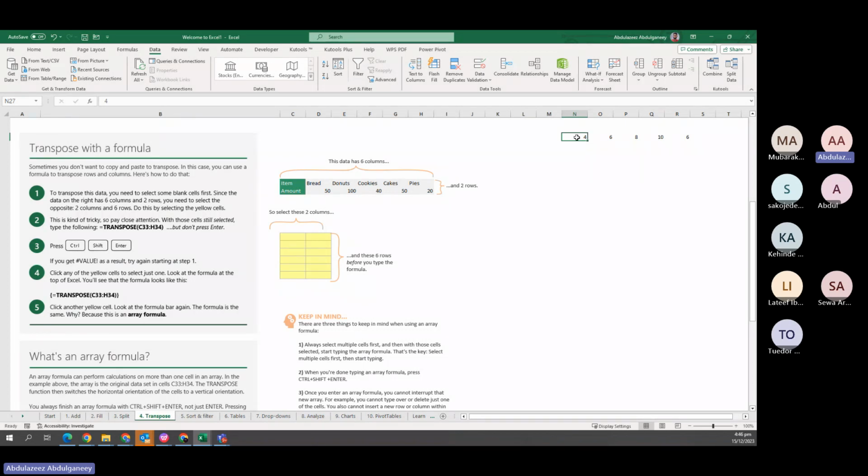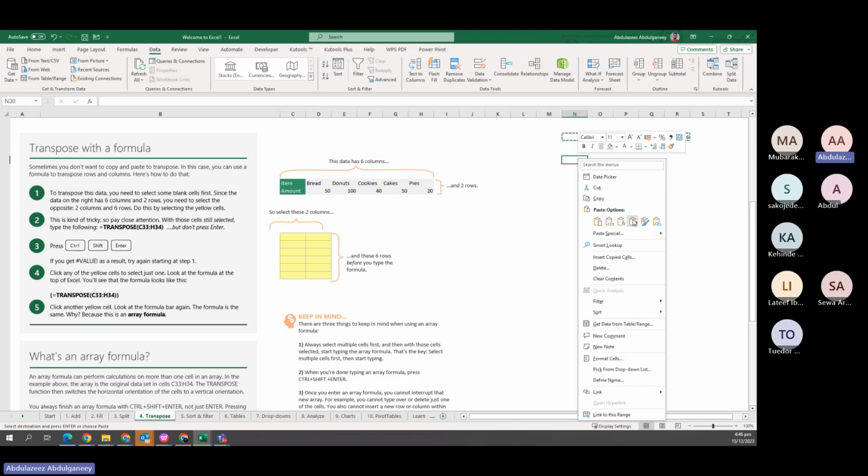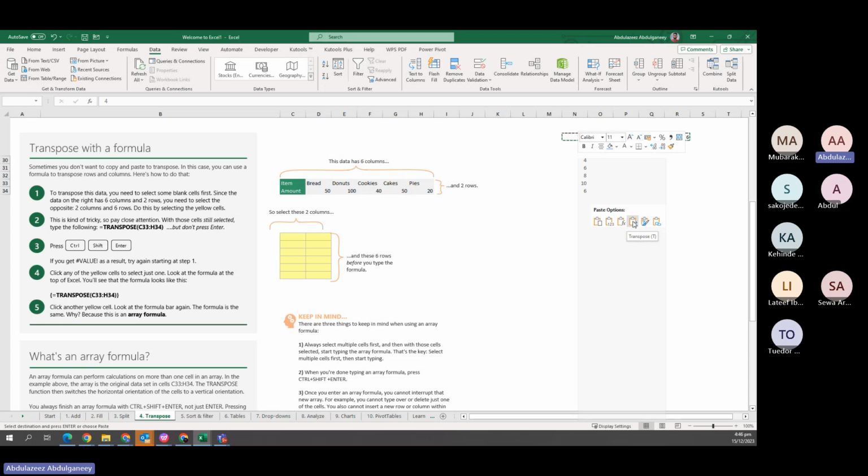Either you use your function equals transpose, or you copy this, you control C this. As you copy this, then while you want to paste this, then you click on your transpose. Under your paste function, you will see your ordinary paste. You see your paste as values. You see your paste with formulas. Then you see transpose. So when you transpose this, it is in column.